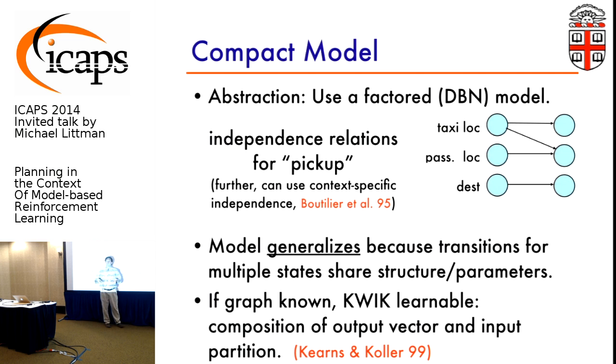Otherwise, you can try to pick up a passenger who's far away, but it doesn't work because they're too far away. So we don't know exactly what the numbers are. We don't exactly know how things relate to each other, but we know that there's some independence here. So if this graph structure is known, learning the transition probabilities is a quick learnable problem in the size of those structures, right? It doesn't depend on the state space directly. It depends on the interaction between the variables.